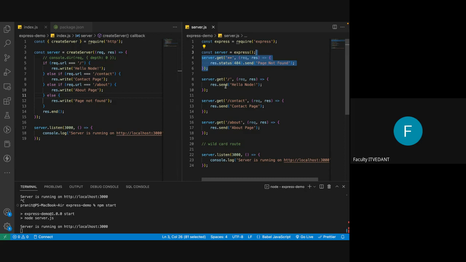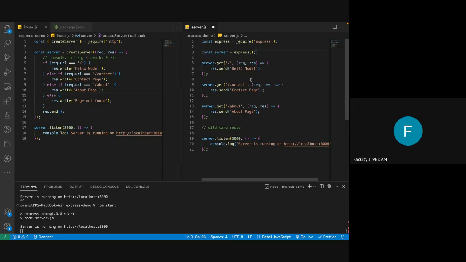If not, the next route will be checked. If this matches, it will be served. If not, then the next route. Similarly, it will check all the routes, and if none match and there is no wildcard route, then it will show 404. And if there is a wildcard route at the start, this route will match every URL, and that's the reason you see 404 for every request.